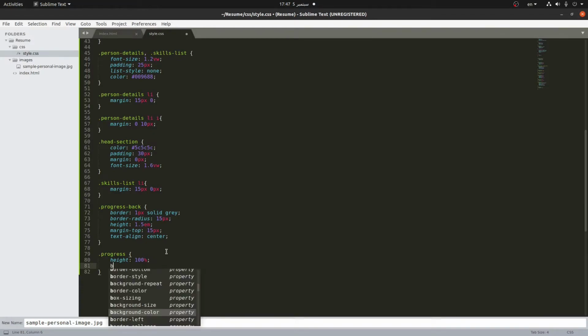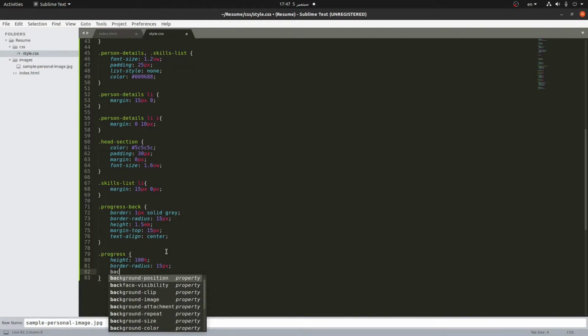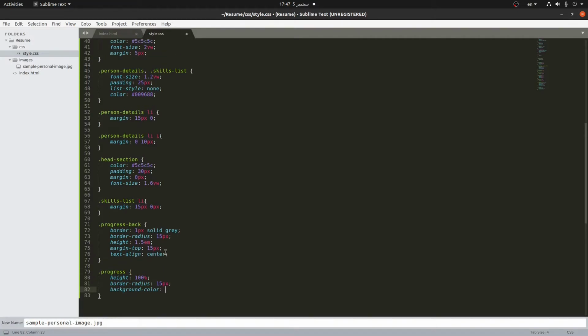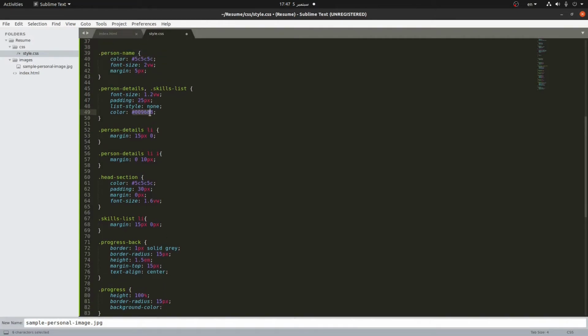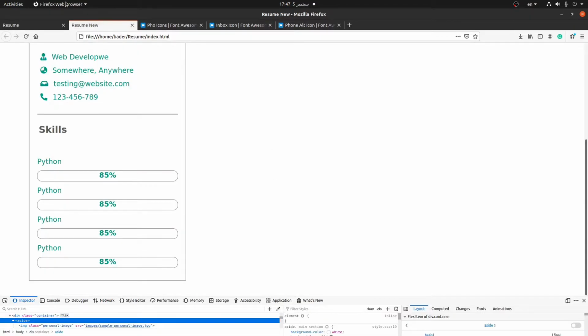And also we're going to give it a border radius, so it will follow the parent border radius. And finally, we're going to give it a background color, and we are going to pick up the green color. Okay, and let's see what we get here.